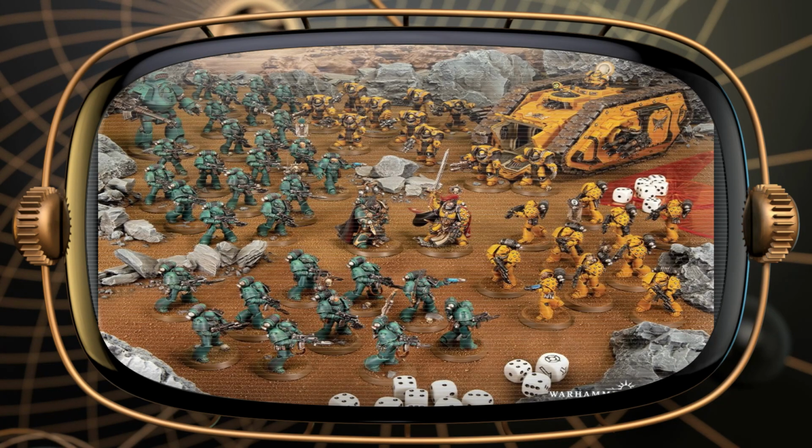So just some final thoughts on the Age of Darkness and the Libers. A couple of key things again I want to just point out is the volume of models you're getting in this box set is quite impressive.